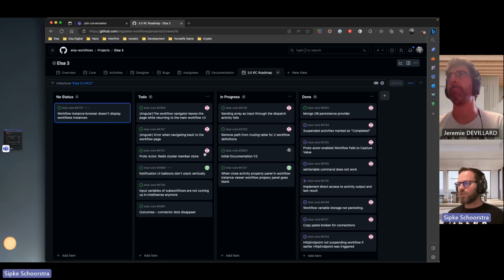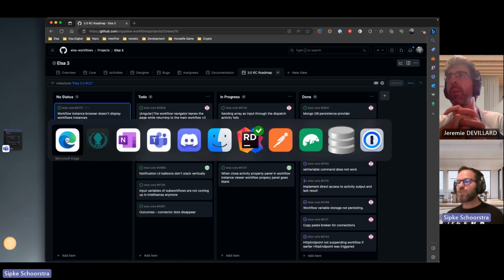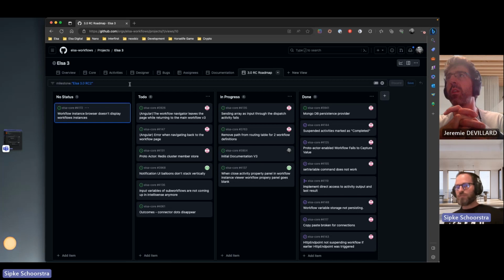So basically, as soon as these items are processed, we should be able to do an RC2 release to NuGet. And then we'll wait for any feedback, any major issues. And if there's no major issues, then we could consider releasing 3.0. So maybe end of July, maybe sometime in August. And with luck, we could also release the Blazor implementation if it goes well, because once that's on par in terms of functionality with the Stencil implementation, then why not?